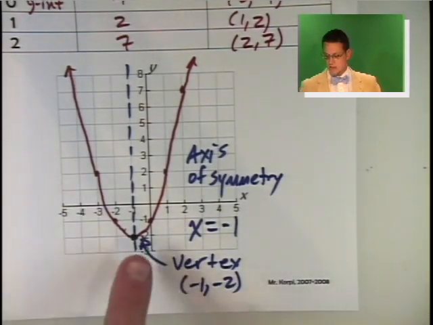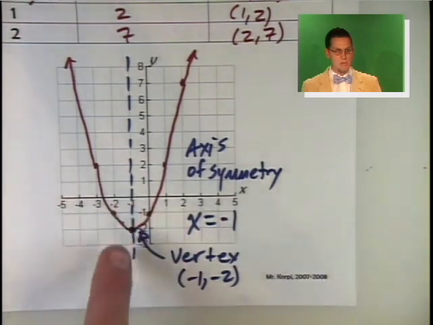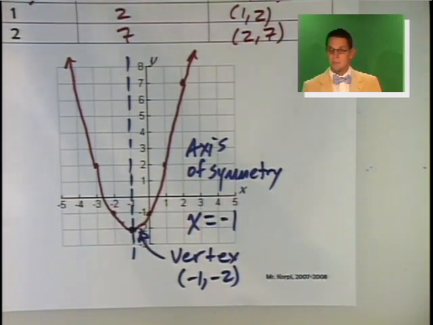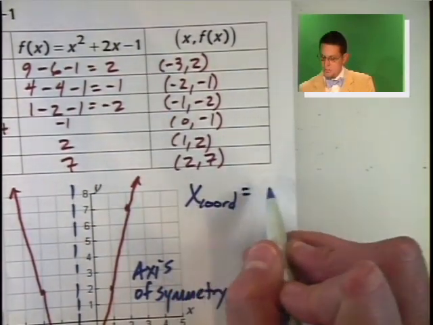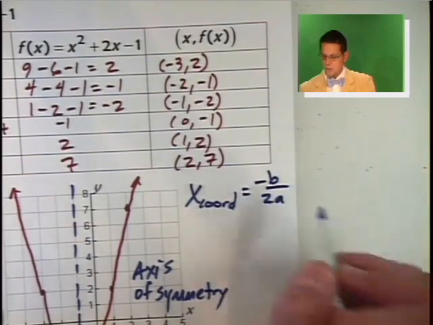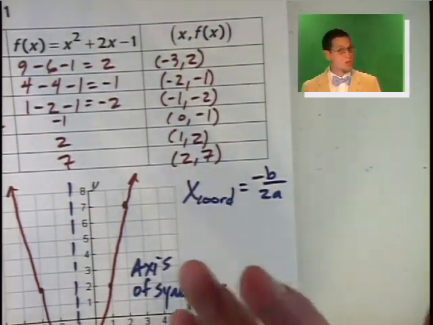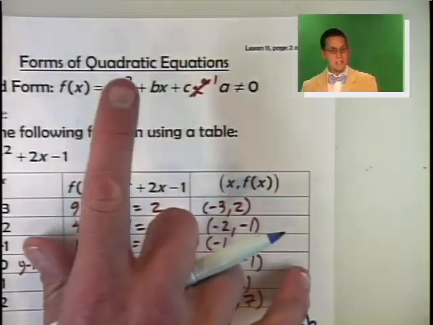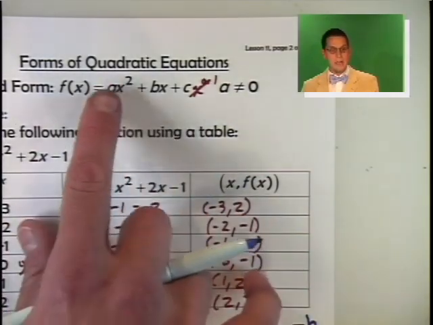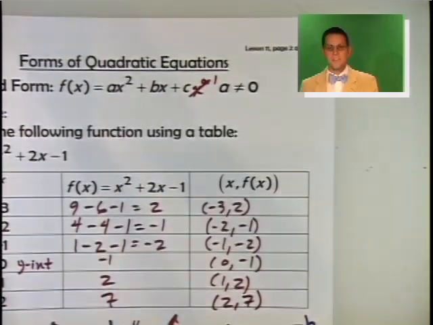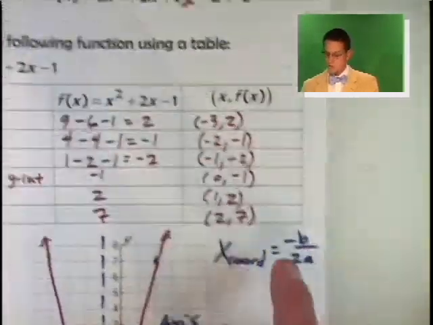Now, here's a caution about a graph. It appears to me that my lowest point, my vertex, is at (-1, -2), but how can I be sure? After all, it's just a graph. It's an approximation. Well, there's good news. There's a formula for finding the vertex, and here's what it is. The x-coordinate of the vertex is going to equal negative b over 2a. Well, what the heck is negative b over 2a? It's going to be the a and b from the standard equation. If you have it written in decreasing order, a is the leading coefficient, b is the coefficient of the non-squared term.